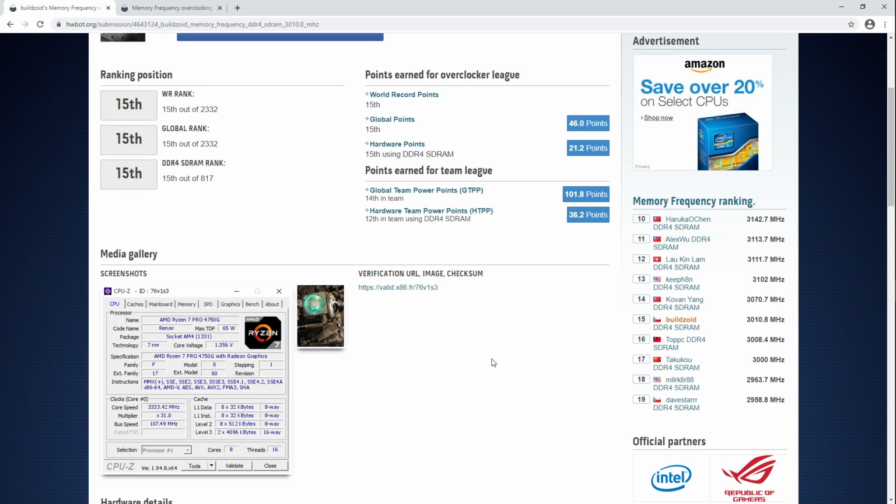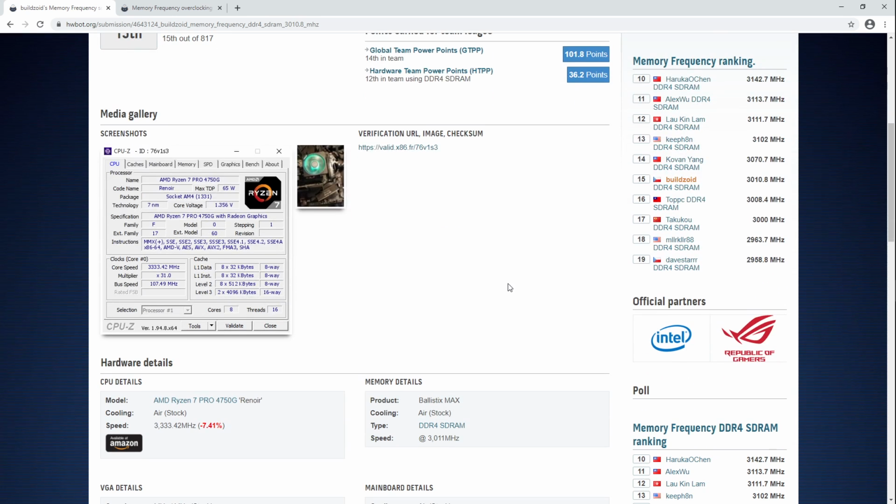Because yeah, the way I got this was that I went out at 4 in the morning. Actually, I went out at like 3:30 in the morning or something like that. So late at night, I went out and I spent an hour trying to get the memory frequency score. The system got super weird when I went outside. I don't know if it's because of the low temperatures or if it happened as I was moving the motherboard from my desk to the small table that I carried outside.